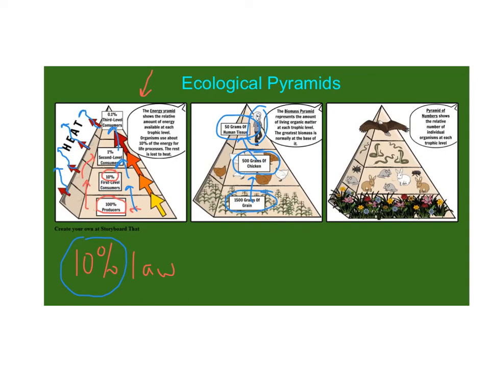And the last one shows the relative numbers. And that was just like I said last time. If you're looking for plants, it's not hard to find plants because they're everywhere. There's tons of them. Now, if you're looking for the things that eat plants, the primary consumers, they're pretty easy to find too because there's a lot of them, but not as easy as if you were looking for plants. Now the secondary consumers, the snakes here, much rarer. There's not as many of these guys as there are the trophic levels below. And the rarest of all are those predators at the top of the food chain. They're the rarest of all because the numbers go down as you move up the food chain or food web.